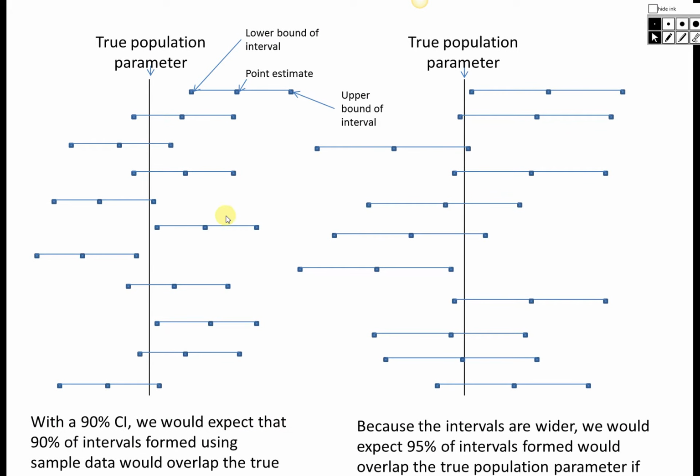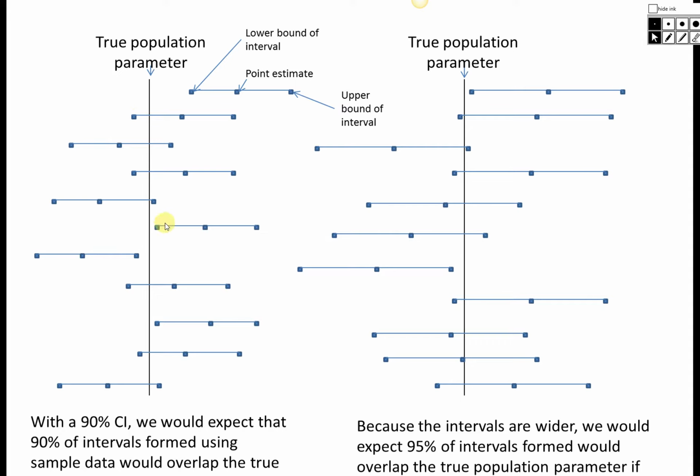So this is to give you a visual of what I'm talking about. When we draw out a sample and compute a point estimate, for a given sample it might appear right here. And we could form an interval estimate around that point estimate. So this is the confidence interval, this is the lower bound and the upper bound, and this would be the point estimate. Now if I put that sample back into the population and then draw out another sample at random, then I might end up with a point estimate here and a confidence interval ranging from the lower bound here to an upper bound here.